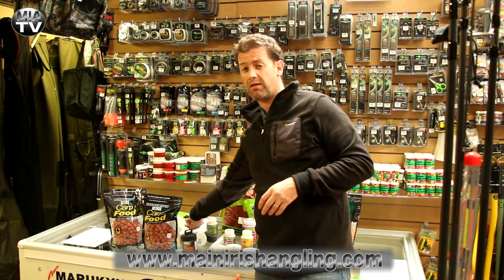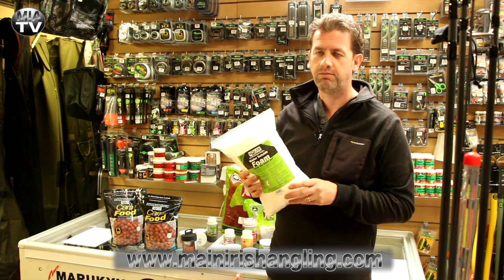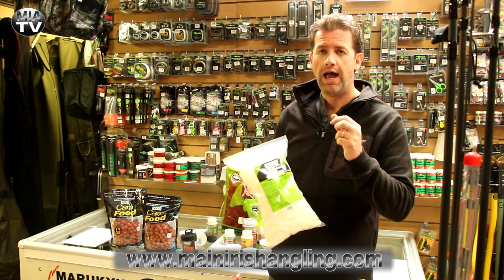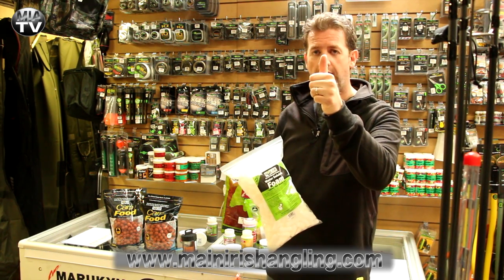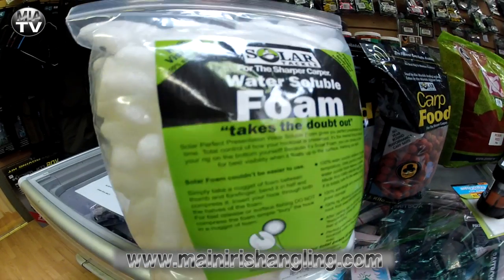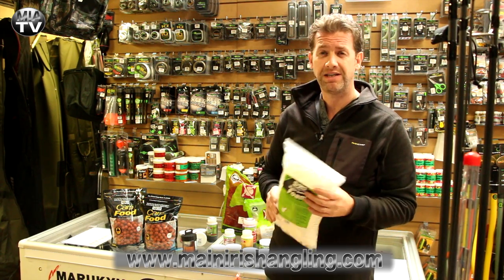Nearly forgot this - Solar foam, water soluble foam. It's a must have. You can sometimes get lucky in a delivery box with some of this biodegradable foam, but if you can't get hold of it, you get one of these bags for €4.48 and there's loads in them to do you nearly a season. You stick that on the hook, pinch it around and cast out. It stays buoyant in the water until it dissolves and melts off the hook, meaning your hook is sitting up in the water and when it dissolves off it will actually drop down nice and slowly onto your baited patch. It's a great way of keeping it out of weed. Even when I'm using solid PVA bags, I still put one of these on my hook so that as the PVA bursts open, my hook bait goes up straight off the lead and then drops down on top of the feed - that's the first thing the fish is going to hit. Because I want to catch them, not feed them.